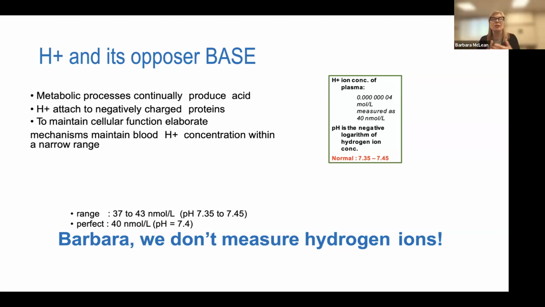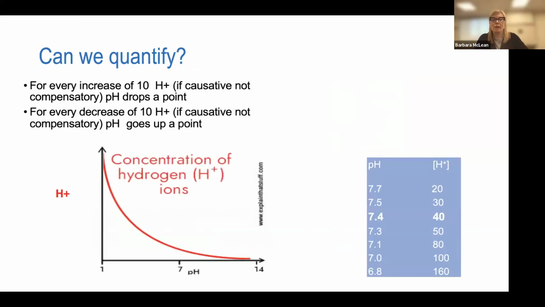Acid attaches to negatively charged proteins like bicarb, like albumin. And this is absolutely essential to maintain that homeostatic pH through which we can actually activate our neurotransmitters, epinephrine, norepinephrine, for the myocardium and for the vasculature. So when we're out of homeostatic range, we can actually have a lot of problems.